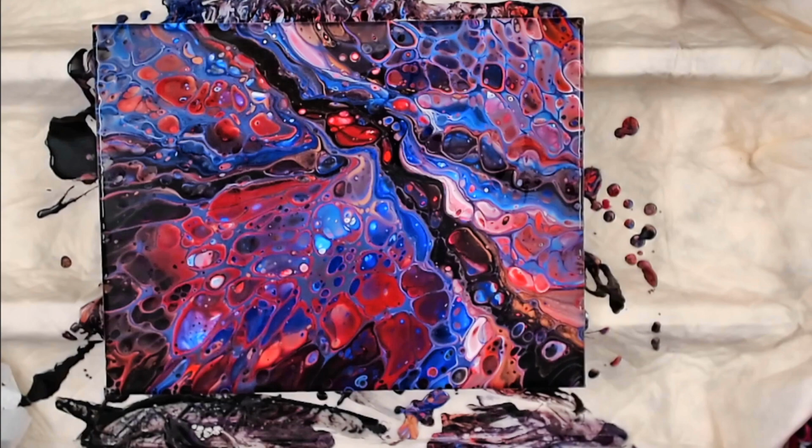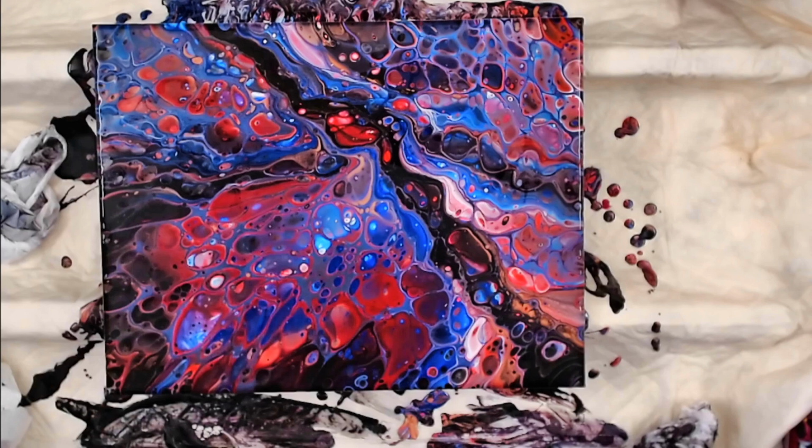Okay, first, I guess, let me take off my gloves and put new ones on because these are covered in black. Black is messy to work with. No doubt about it. Black is messy to work with.